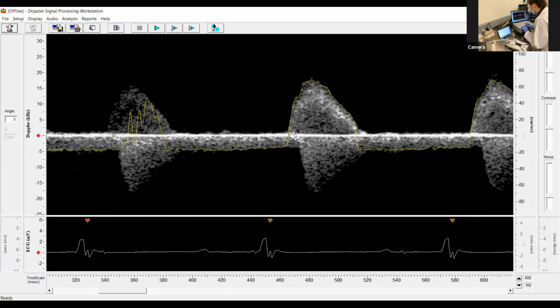Sorry, we found the caliper mode that I was looking for. So then put a second point. Yep. And then you get your time interval between those. So we're just looking at the 7 milliseconds. So that's the time between those 2 points. So that would tell us how long it took the pulse to traverse. And then we use the caliper measurements to get the distance, and then we can get a velocity from there. Perfect. No worries. I did not explain myself well.